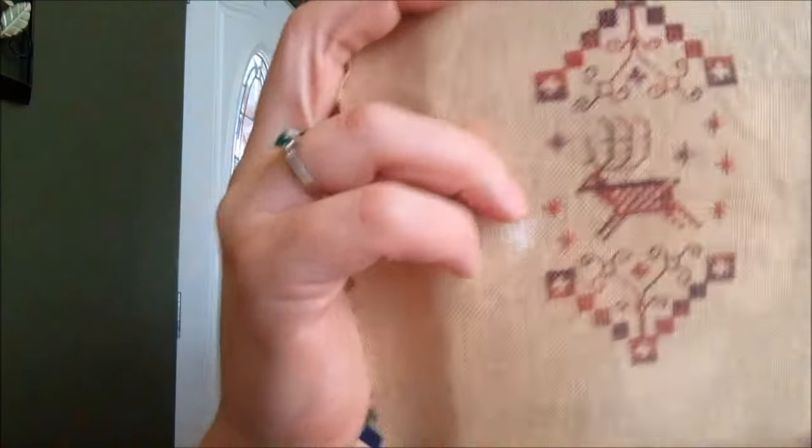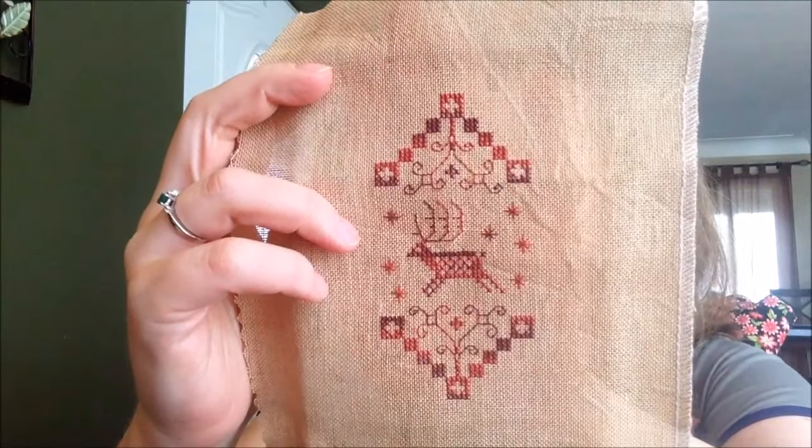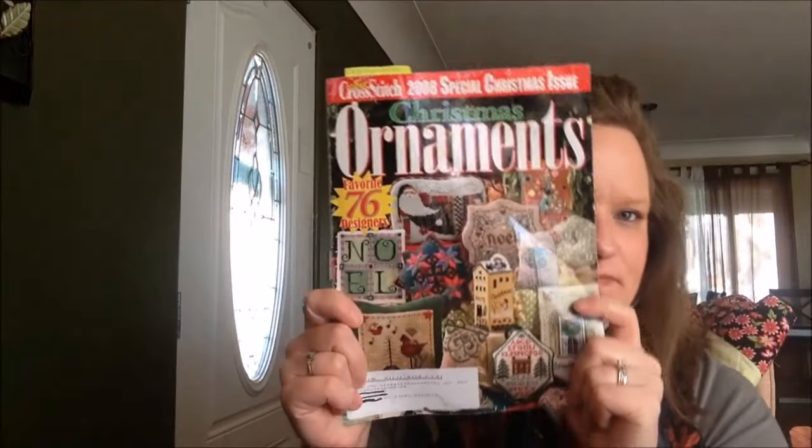Indeed. My first finish is from the Just Cross Stitch Ornament Edition. I think it's 2008. Yes, 2008, it is called Scandinavian Reindeer. Here we go. Scandinavian Reindeer by Norwegian Stitches. Or is it Scandinavian? It's Scandinavian Stitches, and it's called the Norwegian Reindeer. See? I even looked at my last video and still can't get it right. Scandinavian Stitches, it is the Norwegian Reindeer. It is from the 2008 Ornament Edition from Just Cross Stitch.